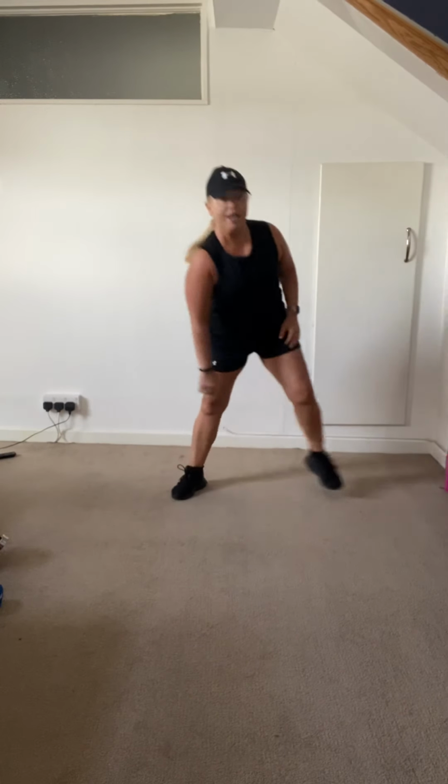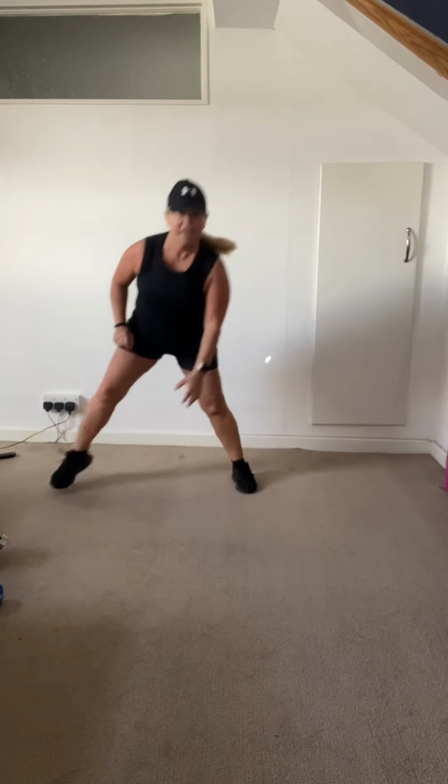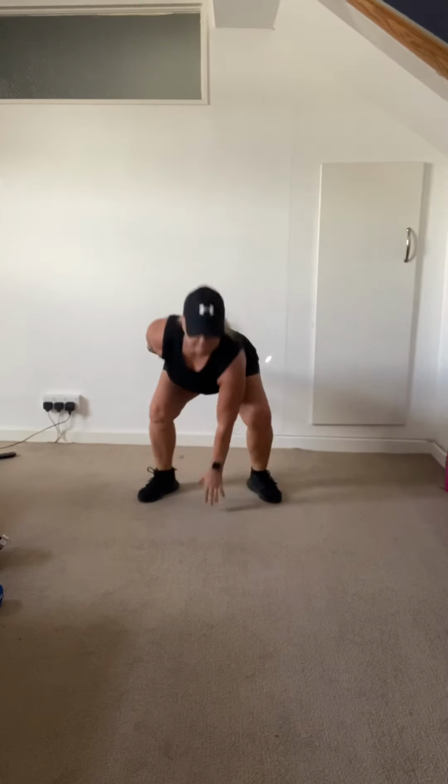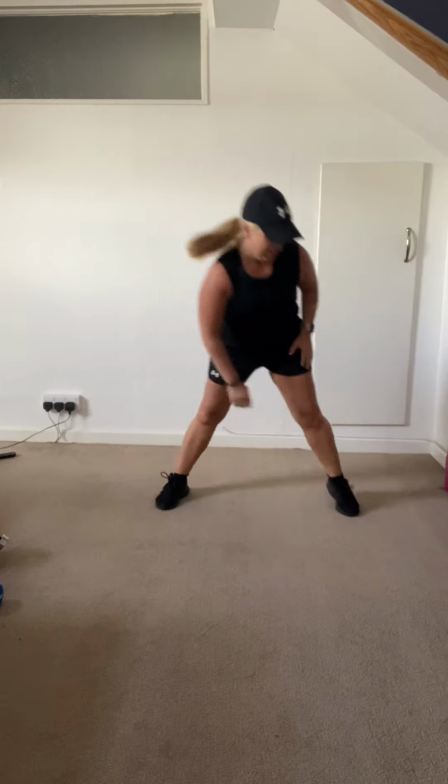Little jack with a touchdown. So we're going to go out, in, touchdown. Out, in, touchdown. Option. Or the little jack and step over, yeah? Or tap, tap, step over. Lots of variations. Out, in, tap over. Out, in, reach over.